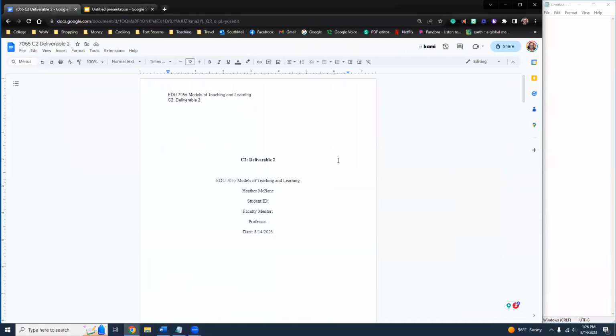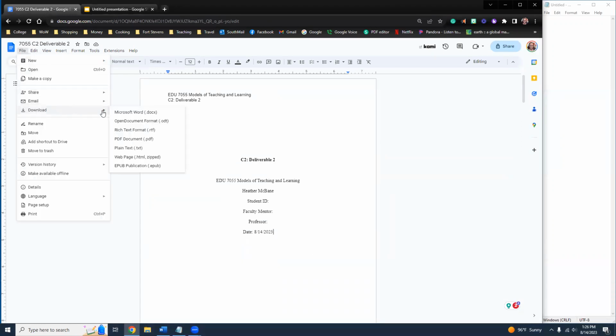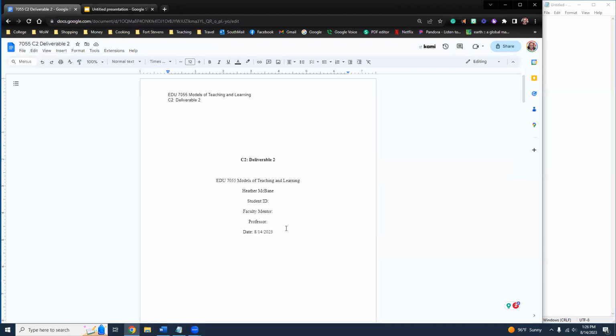Now, for this essay, I'm using Google Docs. I like using Google Docs because it automatically saves and I can download it as pretty much any type of document I want. So when I'm done with my essay, I can download it as Microsoft Word or a PDF or any of these other options. And I will have to warn you, if you do decide to download it as a Microsoft Word project, you're going to want to go back into it after you have downloaded it, take a look and make sure that it didn't mess up any of your formatting, because occasionally that happens.